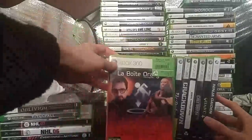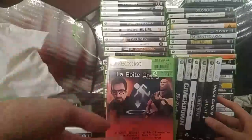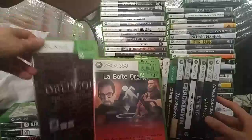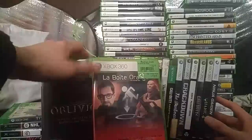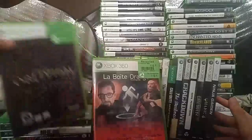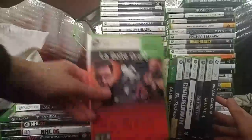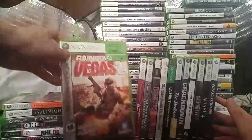The Orange Box. Again, I haven't played this since buying it like 2 years ago, so I don't really have anything to say. Other than, oh right, actually, hang on a second. Yeah, most of the Xbox 360 games you see are in fact backwards compatible with the Xbox One. So you can play this on your Xbox One. Just make sure to put the second disc in first if you want to have all the DLC. But yeah, they do generally run better, supposedly.